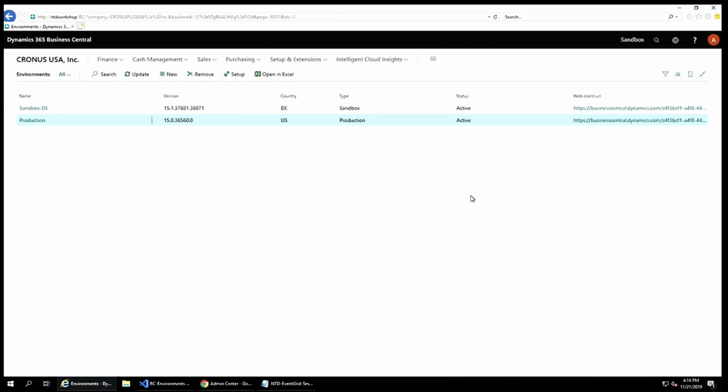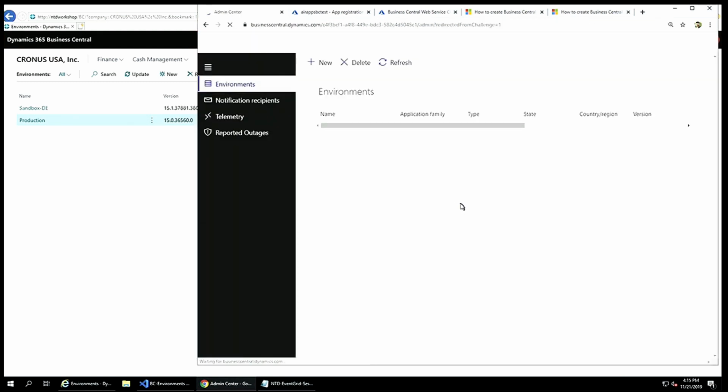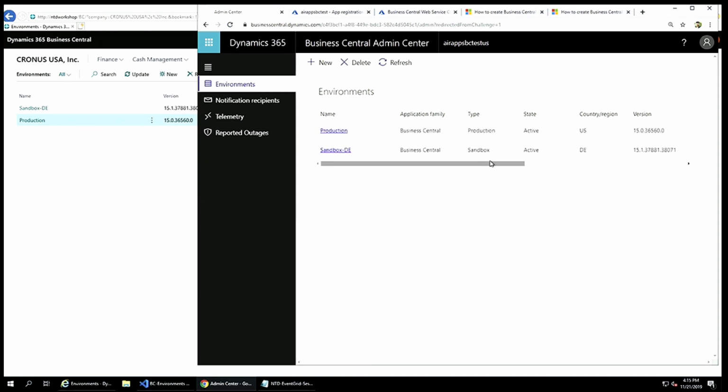So here, now I'm using Docker environment. Just also to show you that I can call outside the world from Docker, that's okay. And that's actually the list of my environments. I can update it. If I go to the administration API and update it as well, you will see the same list.